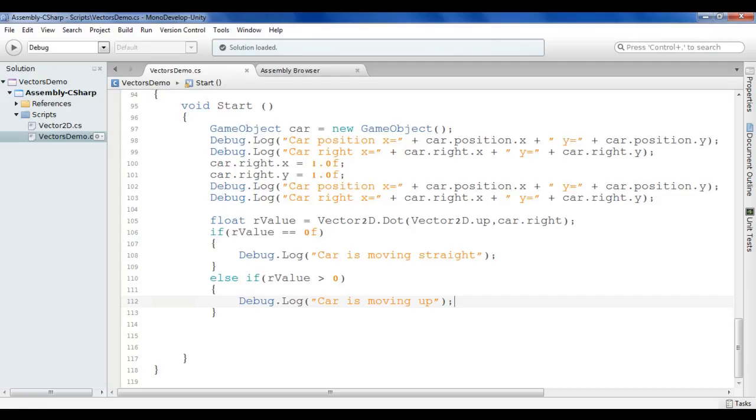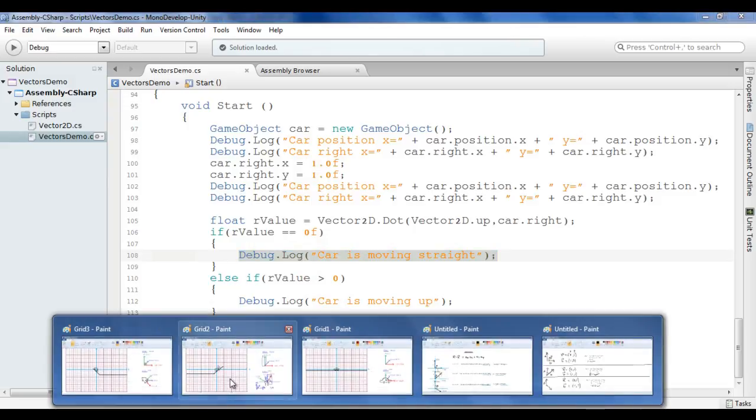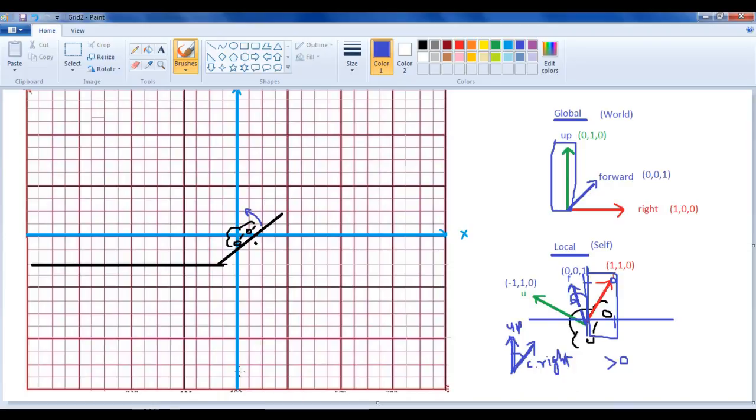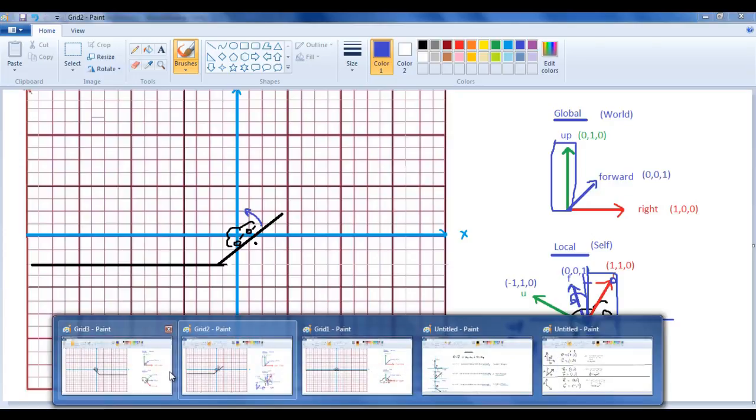So this is how you can use it, and you can write the code in this place. What should happen if the car is moving up? What should happen if the car is going straight? That code you can write in these places. Now let us take the next example, where I rotate the car. I take the third one over here. We have seen the case greater than 0. Let us take another one.